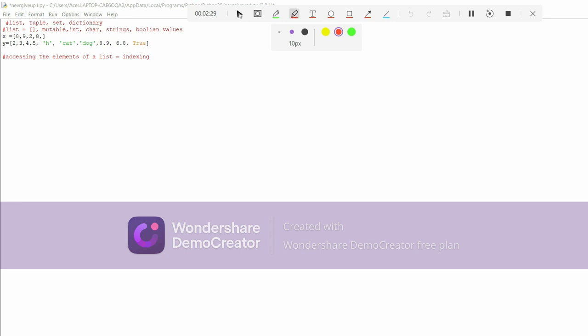For example, here in this list x, 8 would be the 0th index position, 9 would be the first index position, 2 would be the second index position, while 8 here would be the third index position. So the first value is 0, then 1, 2, 3.